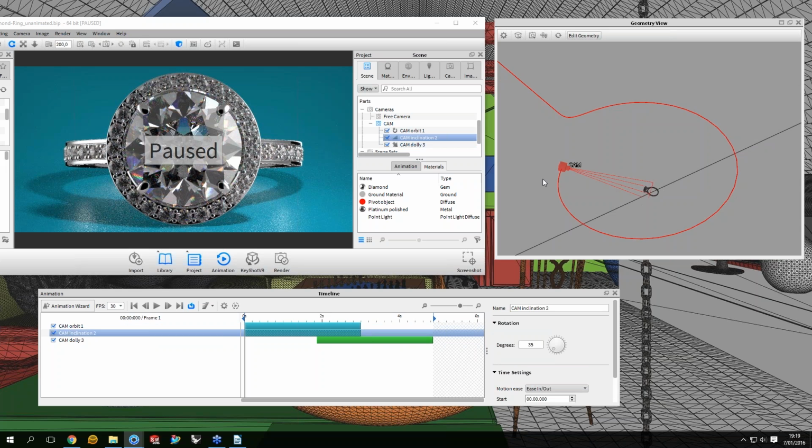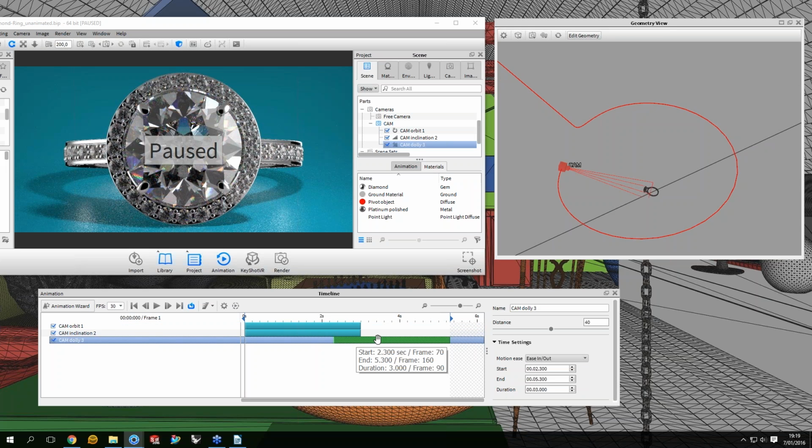If I change the offset, I can really tune the smoothness that I want in my path.